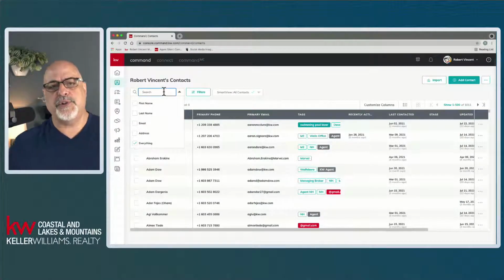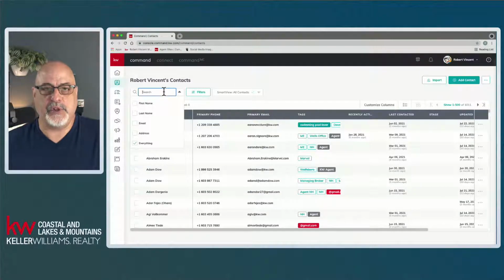Now, when you use the search dialog box, you'll notice that as soon as you click in it, it's going to show you that the search parameter is set to everything, meaning it's going to search all different fields, all the different things inside of a contact. You can narrow that search if you'd like to first name or last name or email or address. So you can focus in on a specific item. But I do find that everything pretty much covers all the bases. And if you want to switch to another one, you can. But just remember that these are individual search options. You can't combine these.